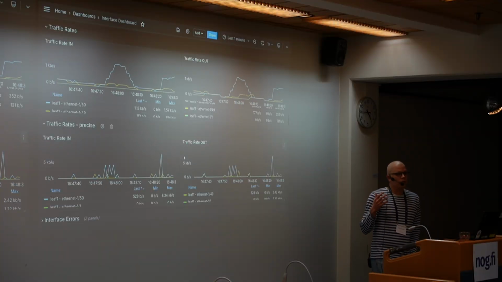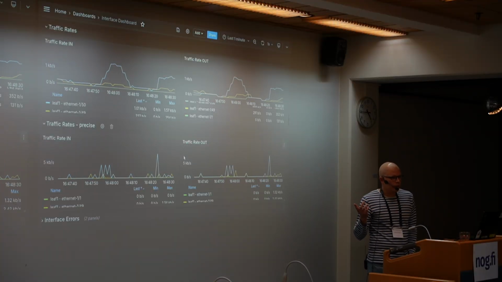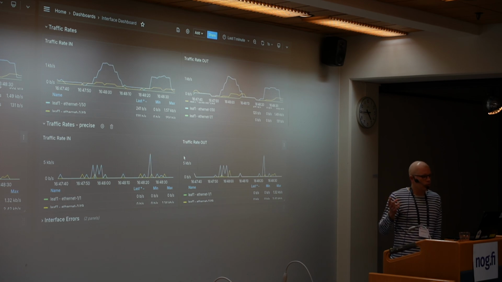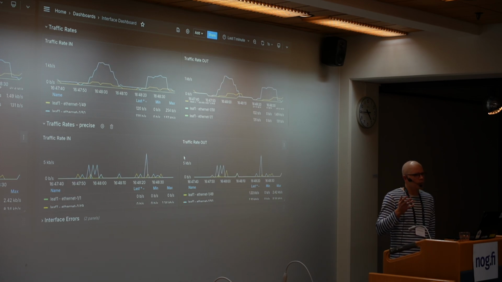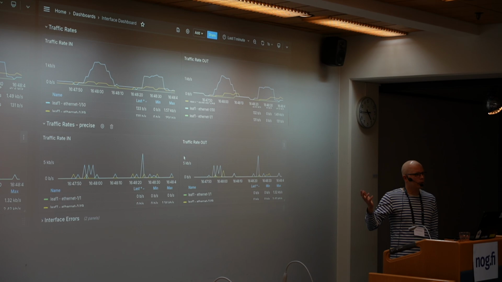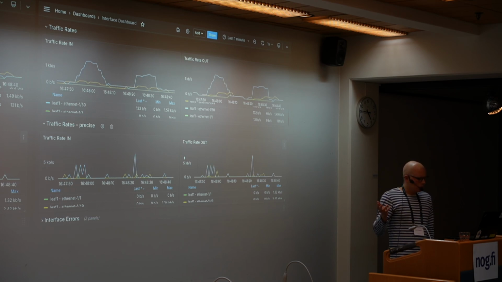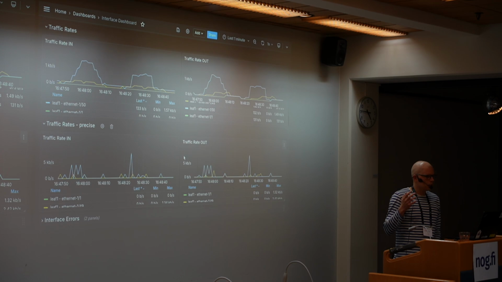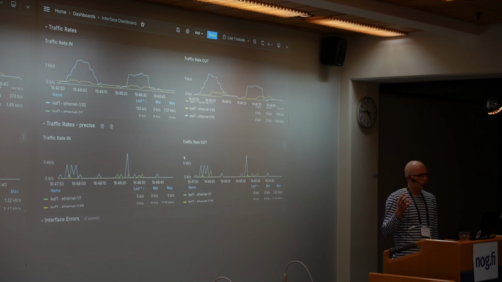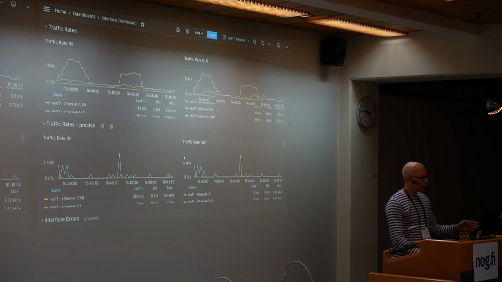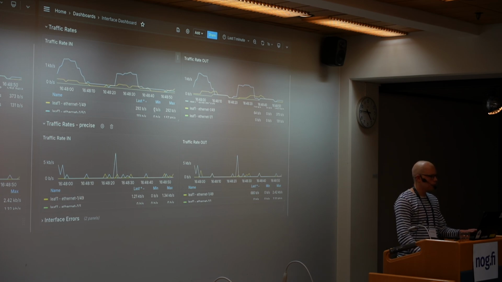Now, I'm not saying you should go with 1 second intervals for all of your interfaces all the time or all of your data, but I'm just trying to prove the point that this is the granularity you can go. Maybe you can implement a solution to do this on demand and do less granular collection at other times.